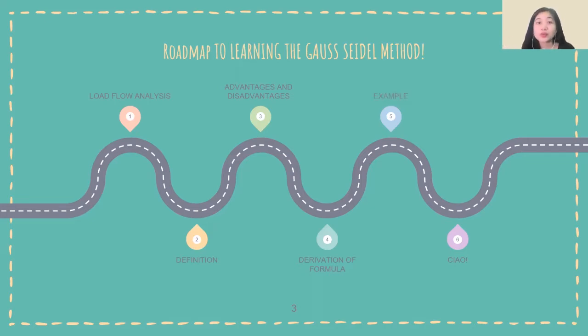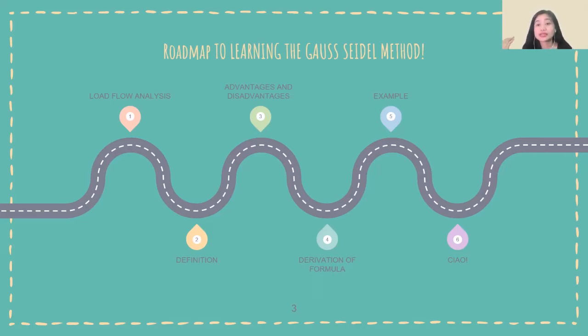Next is our example, because here we are just going to generally apply the derived formula to certain circuits that don't have values. Rather, we are going to explain how we are going to use the derived formula on some set of circuits, like for example different bus classifications, different numbers of buses, and how we are going to substitute some variables, and so on and so forth.